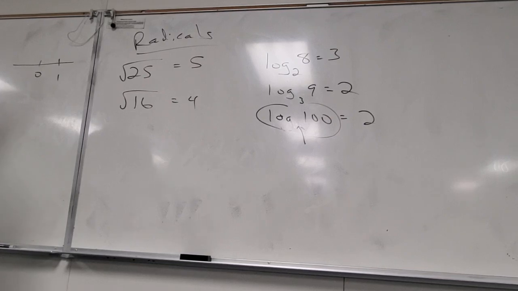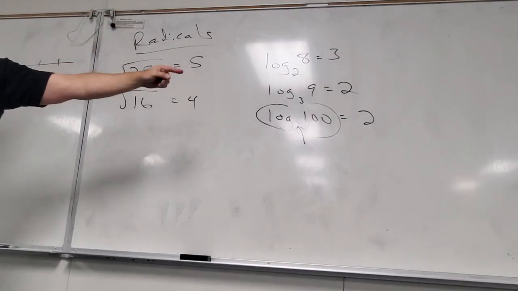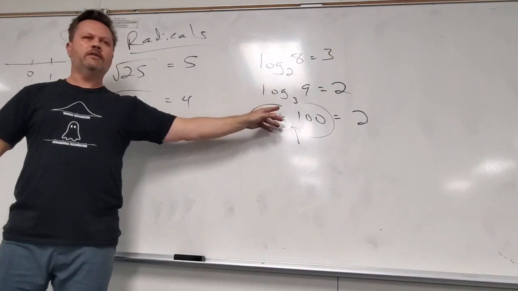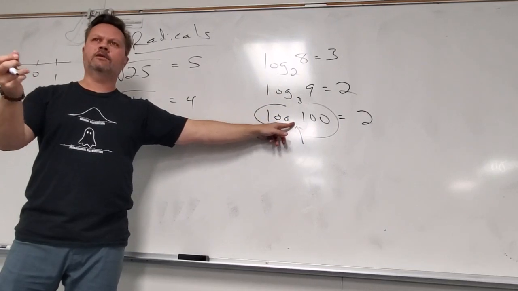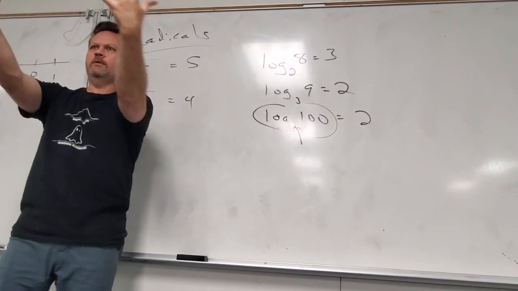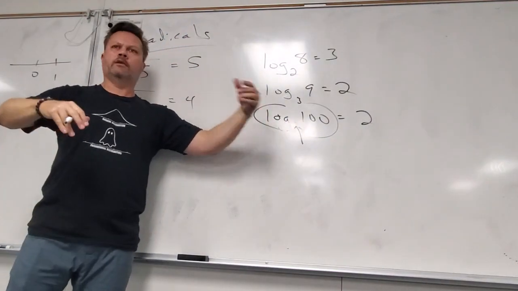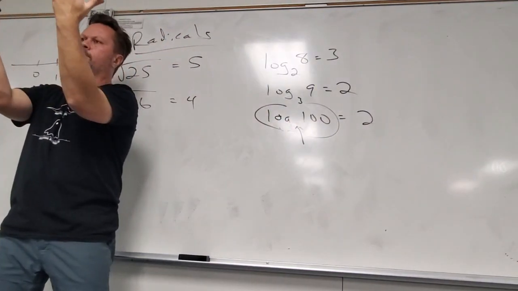Really carefully. Richter scale, right? The Richter scale is actually a logarithmic scale. It's based on base 10. Why do you think 10 is the one that we don't write? Because our number system's based on 10. So we call it the common log. It's relative to our number system.